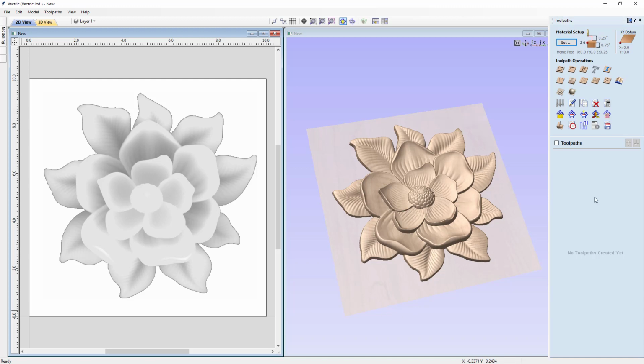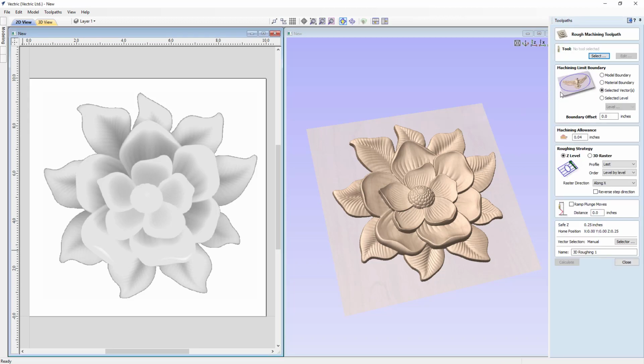When cutting 3D components, typically you'd have two different 3D toolpaths. One would be a 3D roughing pass, and the next would be a 3D finishing pass. The 3D roughing pass uses a large cutter to remove a lot of material, and then the 3D finishing pass goes in with a smaller cutter and exposes all of the finer details of your composite model. Let's start off by having a look at our 3D roughing toolpath setup. So we're going to click that button, and you'll see that we have all of our rough machining toolpath options here for us.